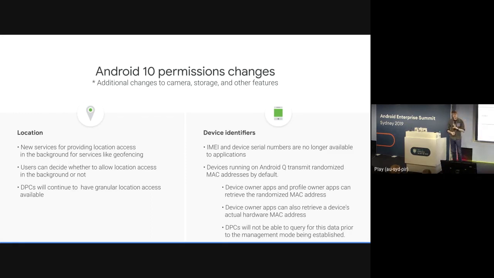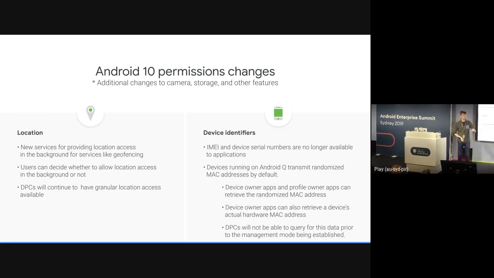We talked a little bit about the Android 10 permission changes. So as you mentioned, checking for location in the background, we're kind of clamping down on that. Users will now be able to see when an application is checking for location, and they'll also have the option to change that permission. So if the application is looking for location and the application is not open in the foreground, they'll get notified, and then they have the option immediately from that notification to change that option to only when the application is open, or to block location notifications altogether.